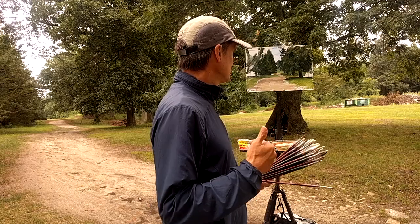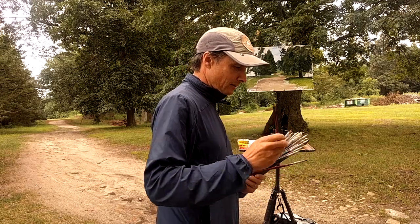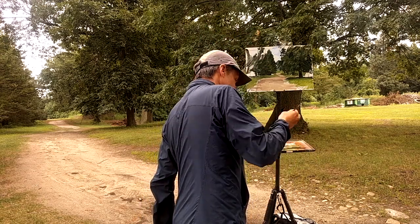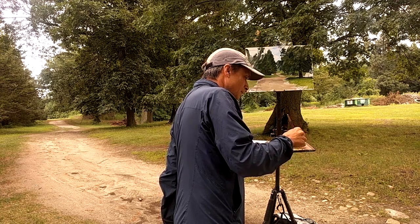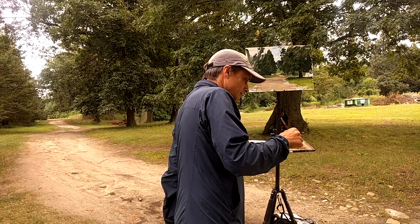To me, it's really about finding a view, and I really like the respect and slow, meditative appreciation for the view. That's part of why I paint like this.